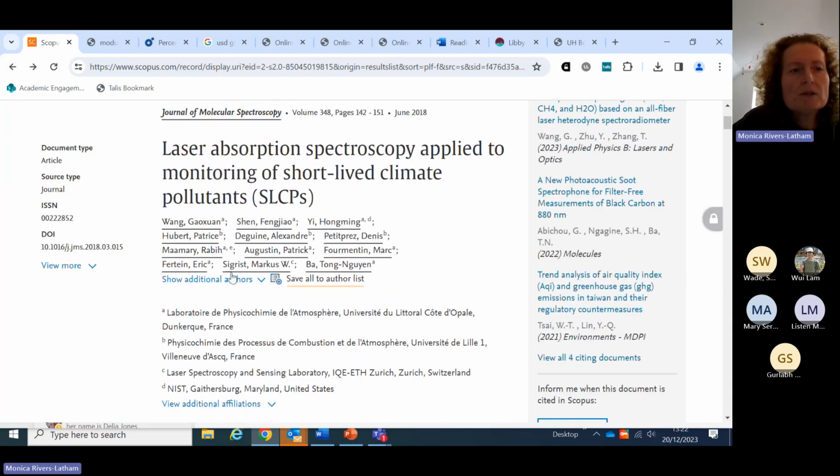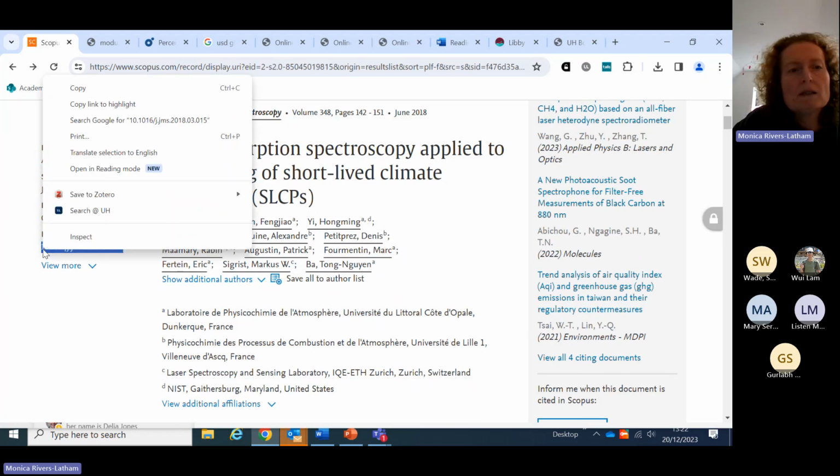So I pointed out also this thing called the DOI. If you're not fully aware of what that is, it's a digital object identifier, and you can take this DOI and you can copy it.